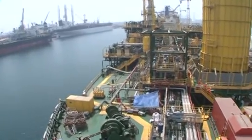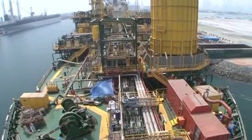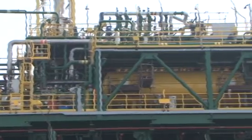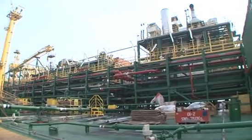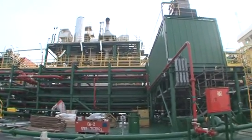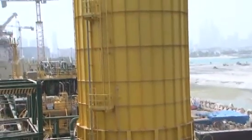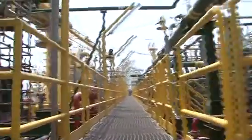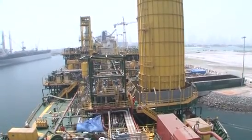The function of the topside modules is to separate this mixture according to strict specifications, to provide oil and clean water in accordance with the required standards. The topside process facilities consist of 12 modules varying in weight from 10 to 530 tons, each designed and constructed for single-lift installation on board the FPSO and to be connected together through central pipe rack modules to form a complete oil, gas and water processing facility.